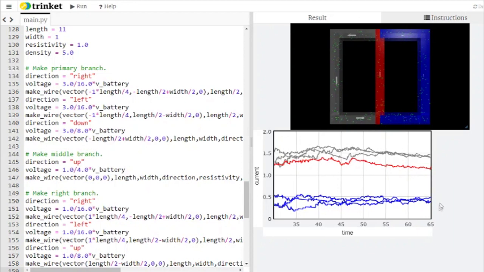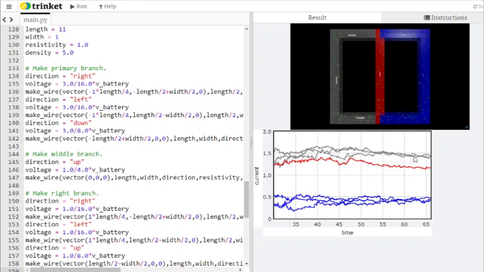The current in the right branch here in blue is about 1/3 of the current in the gray branch up here in gray. Meanwhile, the current through the middle branch here in red is about 2/3 that of the current in the gray branch. And if we take this blue average plus the red average, we'll end up with the gray average. So you can see the conservation of current there.